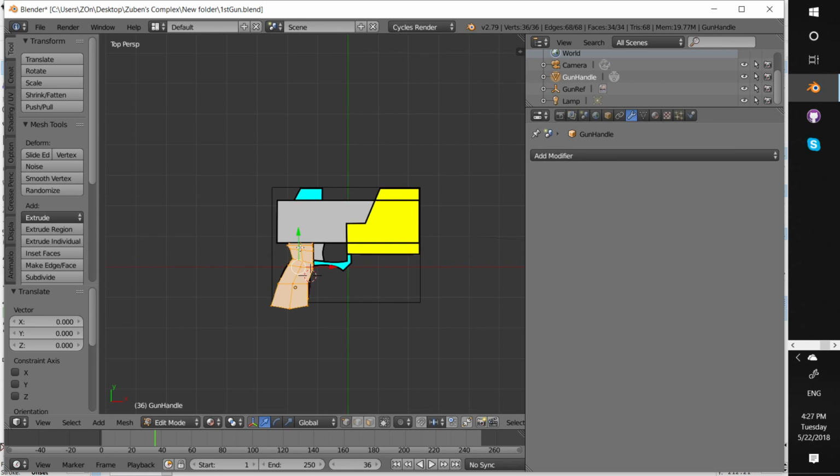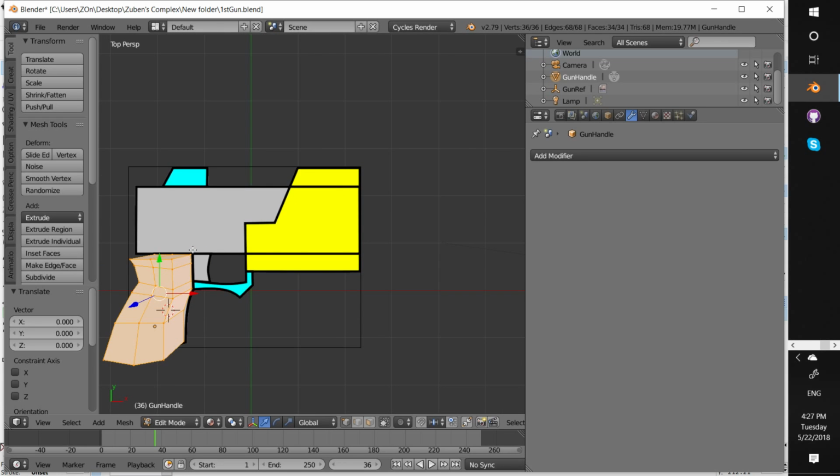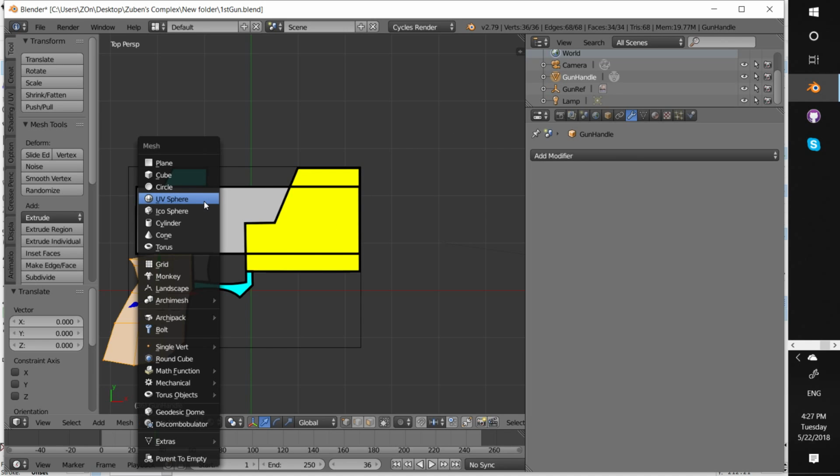So now that we've got that, without further ado, we're back here in Blender. We're going to actually start making more of the other guns. The other version of this video that I did, that you're not going to see because of terrible, terrible mistakes that I've made, I made the handle. Now I'm going to try and make the rest of the body of the gun. What I'm going to do here is press Shift A. I'm going to add a new plane or a new cube.